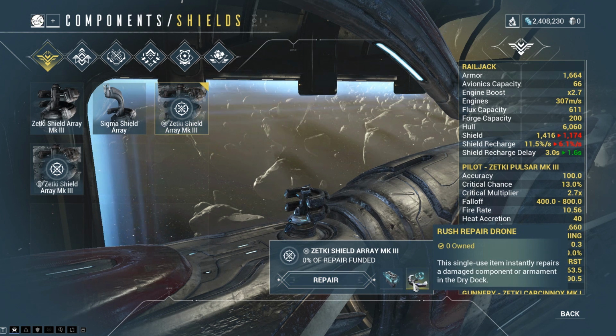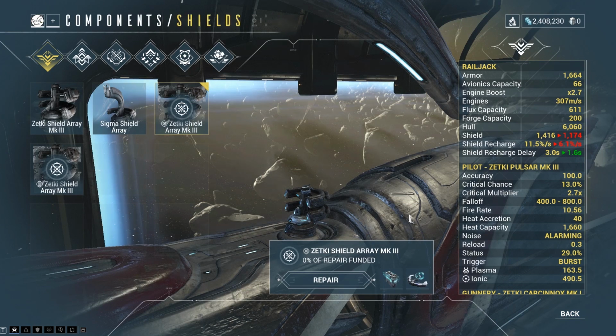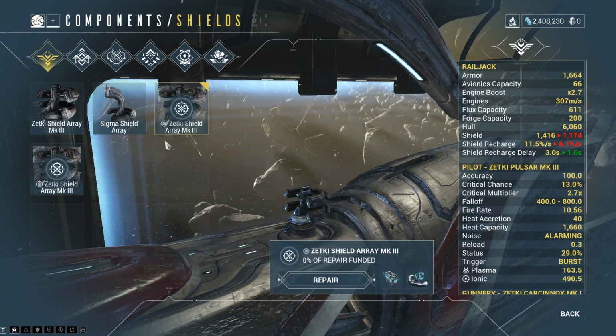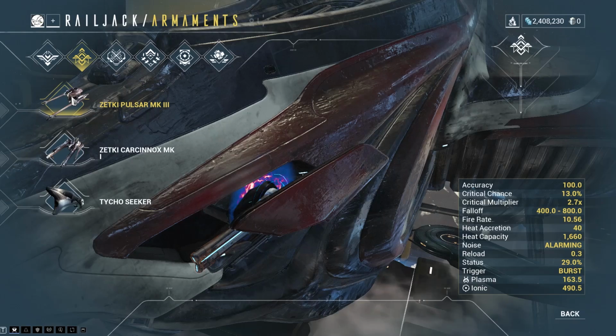What I did was I purchased the repair drone, and that is really quick, because if you were to use repair on it, not only do you need all these materials, but you will also need to wait for it to be repaired, and I think that takes like 12 hours or something. But with the repair drone, it's instant, and you don't have to waste all those materials. The drawback is that it costs 50 plats, and I've spent 150 on my Railjack for these 2, the array and also the reactor, and also one of the guns. I think it's this one, the MK3.